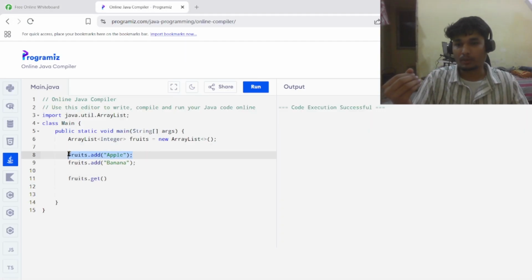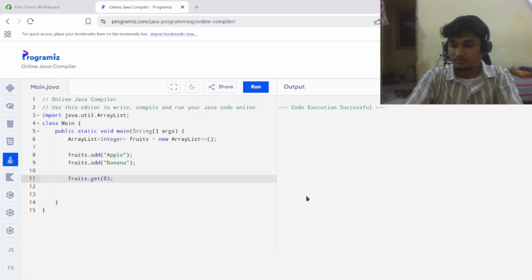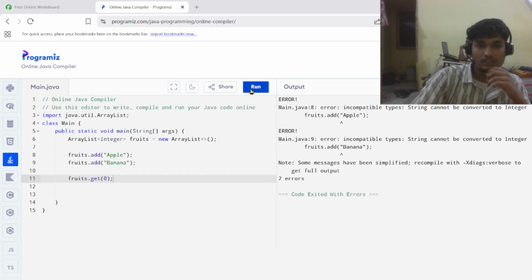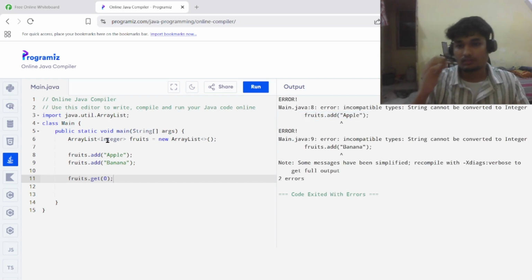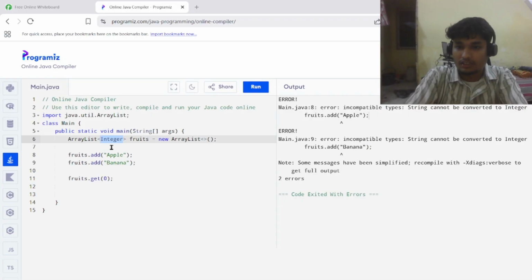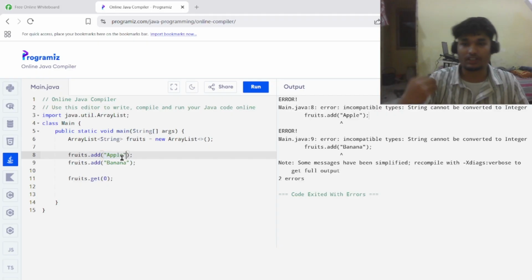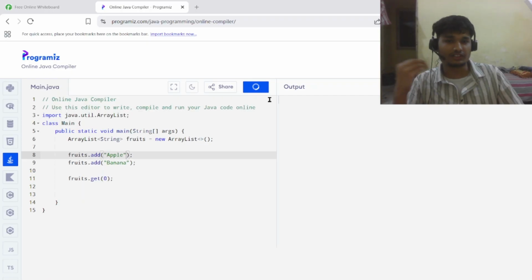If we want to read apple, in which index would it be present? It's in the zeroth index. If I run this, it gives an error, because we have given integer here, but we have to give String, because we added the elements as strings.